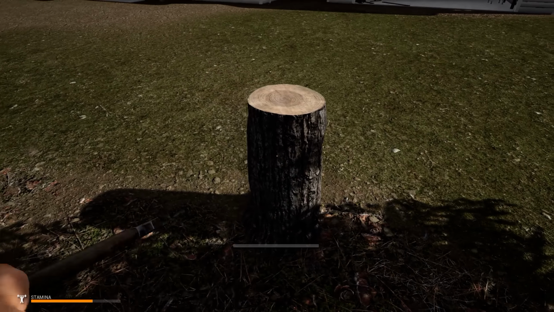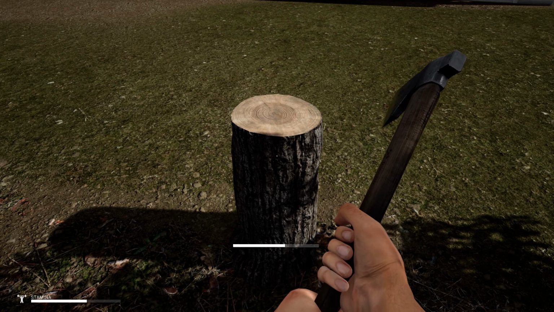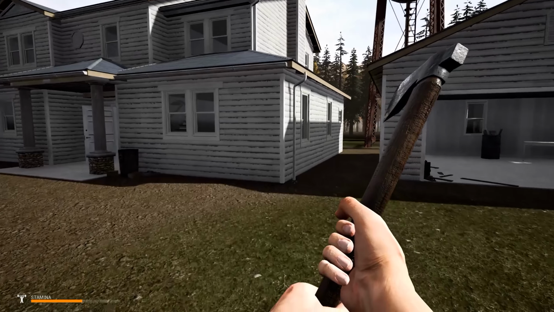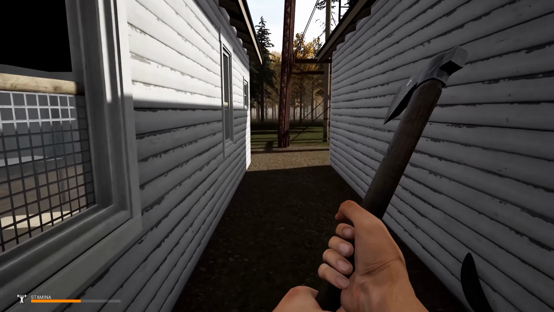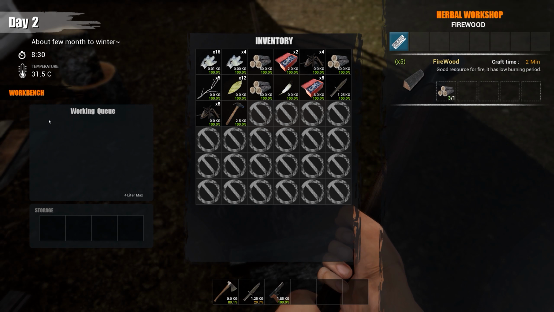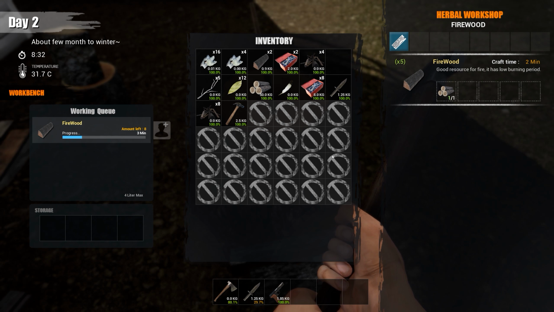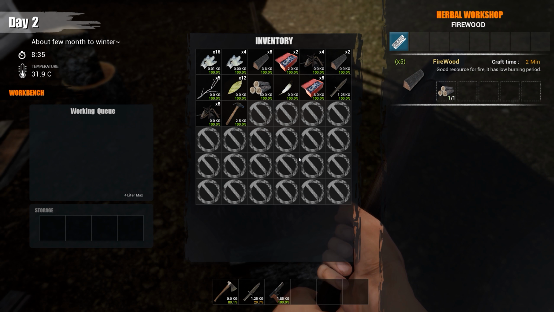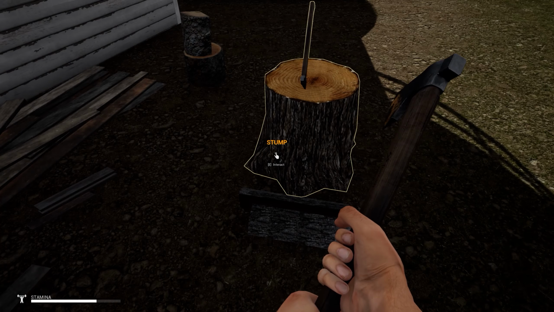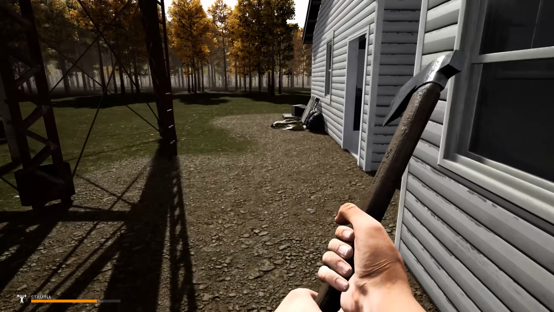Now, I can cut this guy down. Actually, I'm going to. Quicker than you cut a regular tree down. So I'm going to cut this guy down. Get one more log, which I can't hold. I'm going to go back here to my fire stump. I'm going to craft... Let's craft 10 firewood. There we go. Wait. Oh, it only stacks to 8. Really? That's dumb.